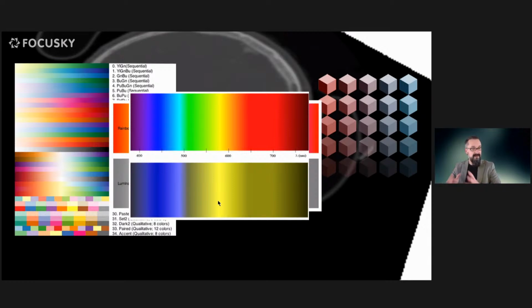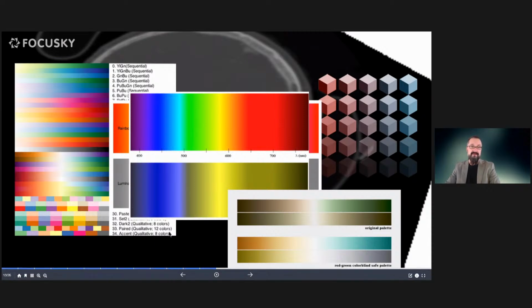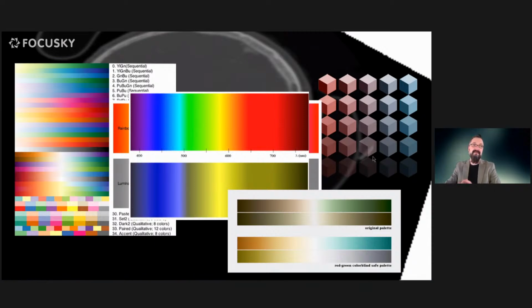So therefore, when we choose colors, we have to keep in mind that the colors need to reflect the order or non-existing order of the underlying data. And we also have to keep in mind that the colors work for our recipients. For instance, when we want to make our color scales usable for colorblind people, there are only small adjustments needed. Here's an example for a divergent color scale from brown to green. And if we change the brown and green tones a little bit, then they are also usable for colorblind people.